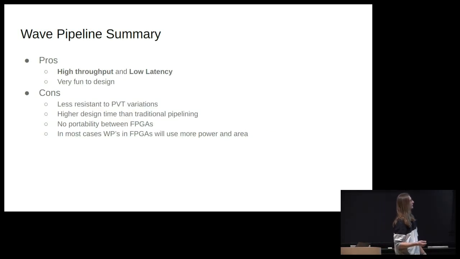So pros. Theoretically, you can get very high throughput because you're pipelining just as you would increase throughput normally. But you can also have low latency as if it was a single stage because there's no registers and there's no overhead from the clock to queue time and the setup time constraint. Cons. There's a lot of them. It's less resistant to PVT variations for obvious reasons. It's a lot higher design time. It wouldn't have taken me nearly this long to drop down a DSP block and do the multiply. It's not portable between FPGAs at all. Not even between FPGAs in the same series. And in most cases, you're going to burn more power and area because you're adding all these buffers that are going to be switching when you could have just used flip-flops. And, of course, it's an FPGA, so flip-flops are free and optional at the output of every slice.